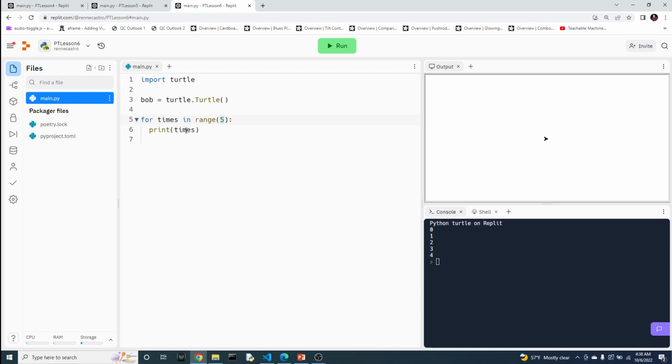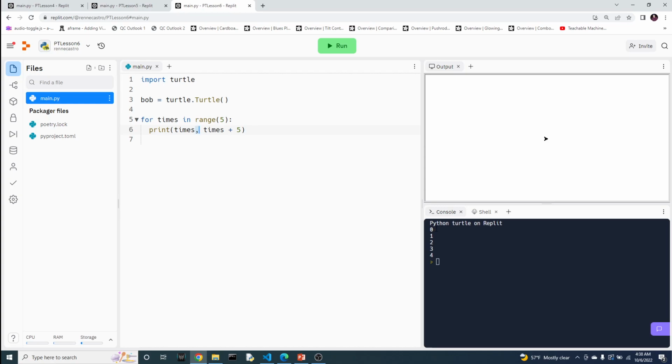Now, because this is just a number, we can do something with it. We could possibly add to it. At this point, I want you to think of it just as a regular math problem where you're simply going to substitute values in. So this comma with the print statement is simply going to allow me to print another value next to it. We already know that the values of times will be 0, 1, 2, 3, 4. What happens when we add 5 to each of these?